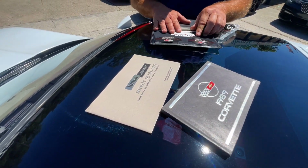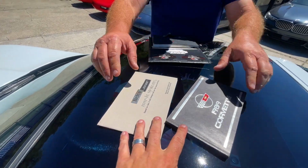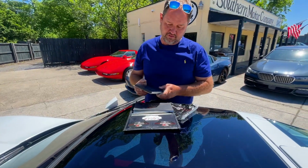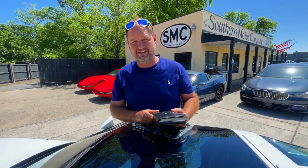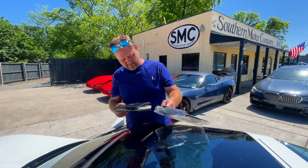This actually was never filled out. It's an insert salesperson's card here, insert service advisor's card here. This vehicle came from Bud's Chrysler Olds Buick Geo. I just watched that Geo do crazy money on Bring a Trailer last week. It was a Metro. It did like 10.9. I think the car cost $6,000 new.